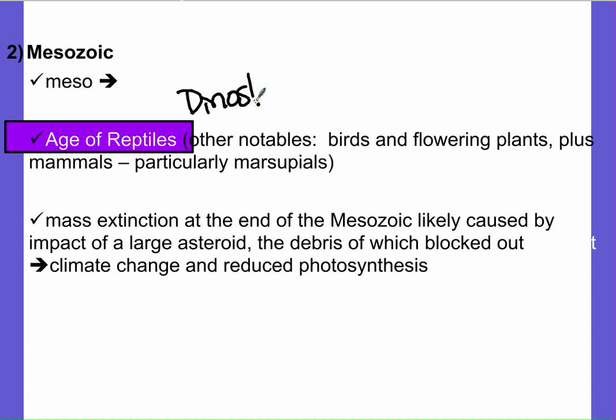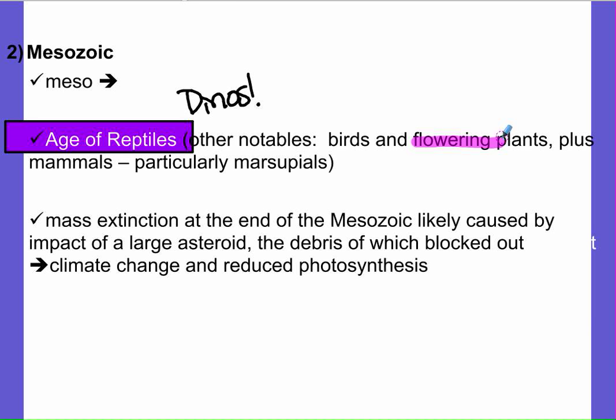There are some other notables that radiated at this time. There were birds and flowering plants. Seems kind of small, but before this time there were no flowers, and after this time there were flowers. So that actually is a pretty big deal. Got lots of color showing up that wasn't there before.